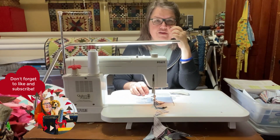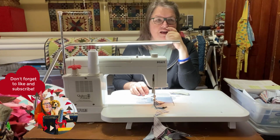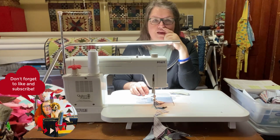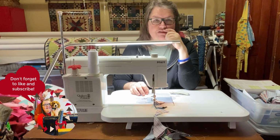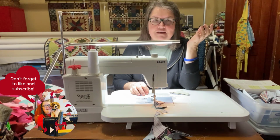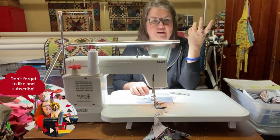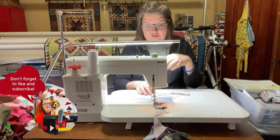And I did everything I could. They asked me if I had burrs on my machine. I just went through everything I could, and I never did find the problem. I thought I'd fixed it, and then it would work for a quilt, and then I thought I'd fix it, and then work for a quilt, and then it wouldn't work, and it was just so frustrating.